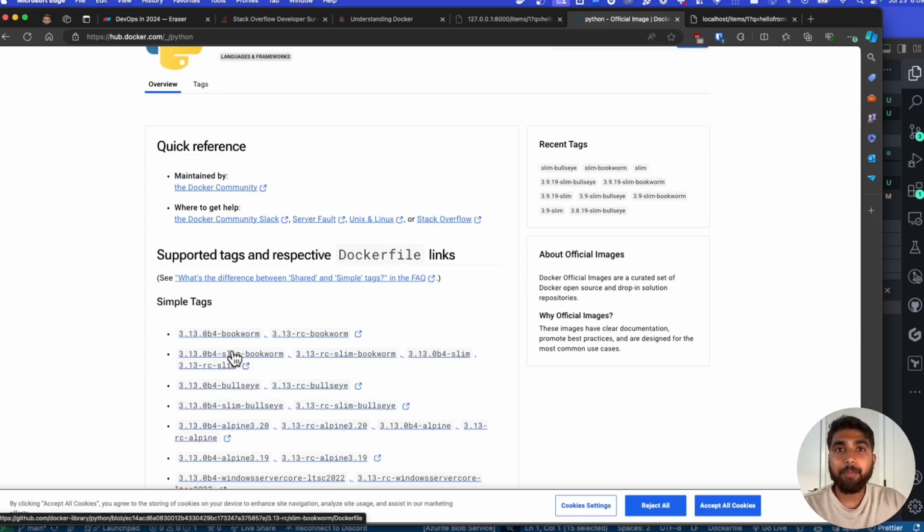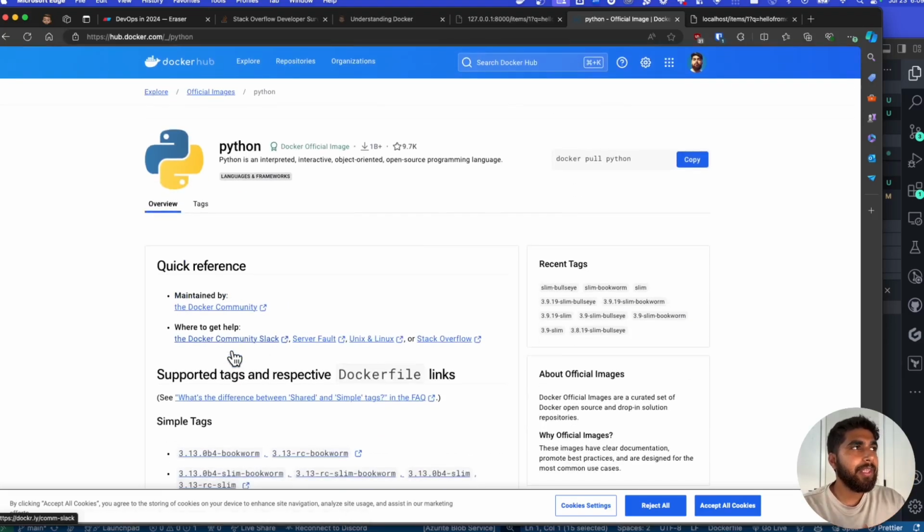But the fact they are publicly available, it has to be stored somewhere centrally, right? So in simpler terms, Docker Hub is just like GitHub, but for containers. So we use GitHub, right, to store our code repositories. Similarly, we use Docker Hub as a container repository. So it's a central place where you can store both private and public container images.